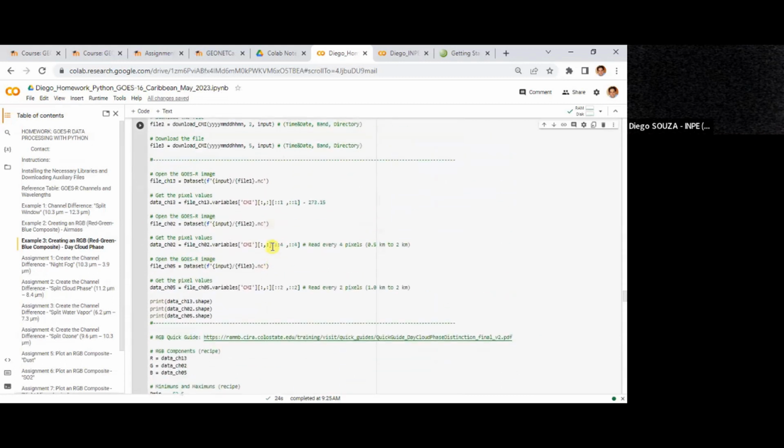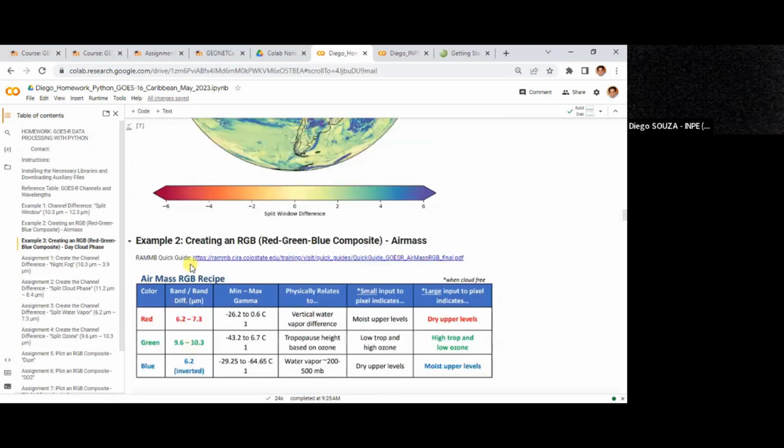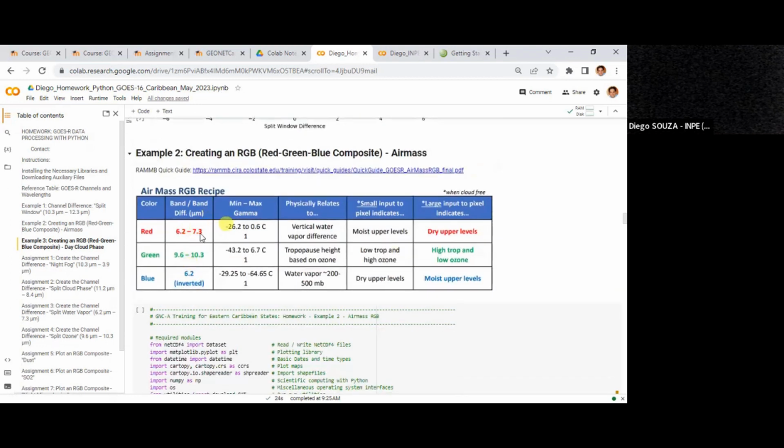For example, in the ARMAS RGB, all four bands used to create the RGB are 2 kilometer bands. So they all have the same size, and we didn't have any problem.